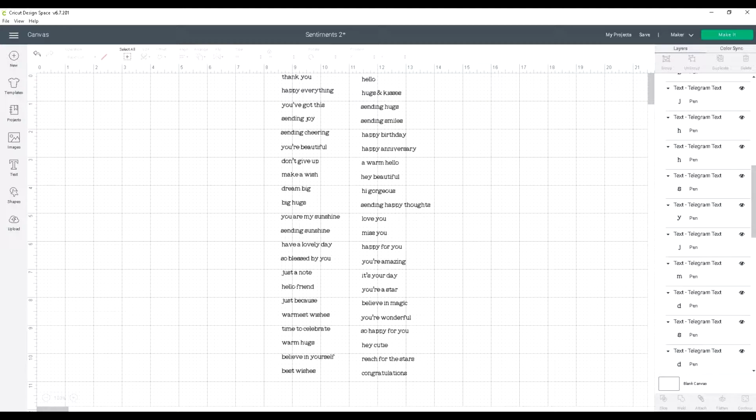Today I'm going to be talking about a handy tool that I really love to use when it comes to making small sentiment banners. I love the look of foil, but in the past, I really haven't had much luck in finding a method that gives me consistent results. That is until I started using the We Are Memory Keepers Foil Quill Pen. I mentioned this accessory in my last video, but today I'm going to take a closer look at this tool.